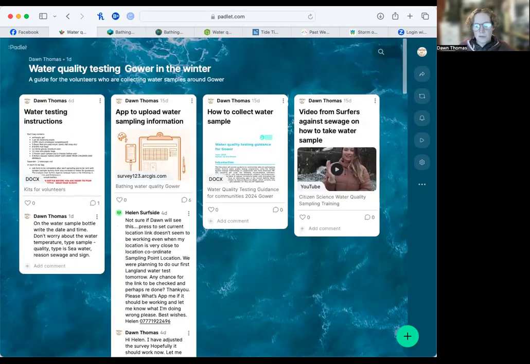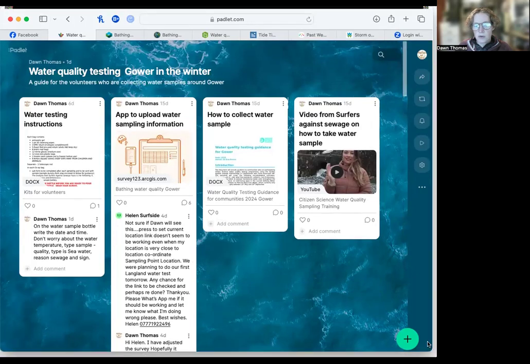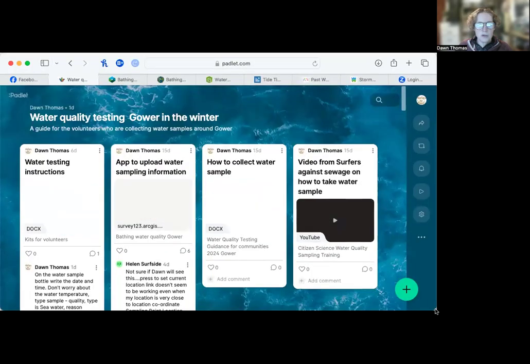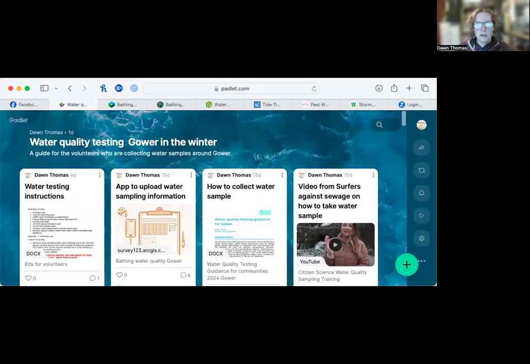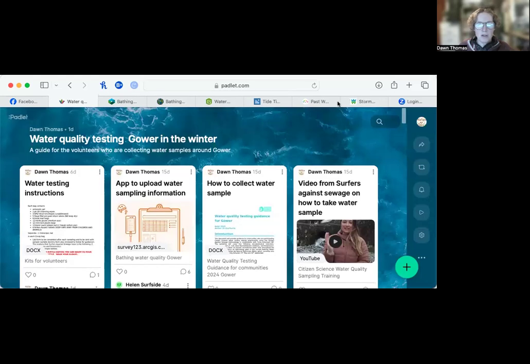So what we need from you is to coordinate yourselves into your groups for your different beaches. If you've got a beach that hasn't got a group, then if at all possible, can we get you to monitor once a week from the same place, at any time of the day, any time of the week, any time of the tide, just make sure it's safe for you. If you've got more than one person, please coordinate with your group so that you can share responsibility, so not one person has to do it throughout.